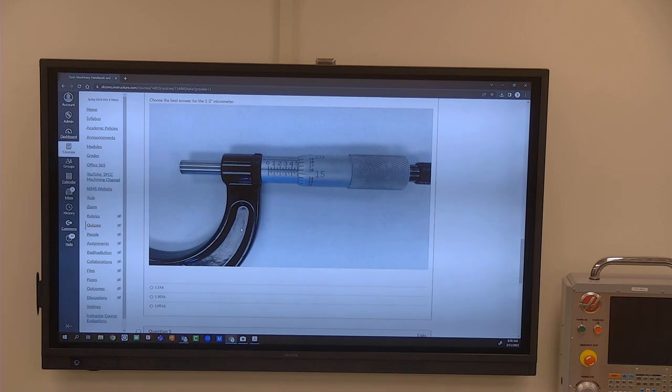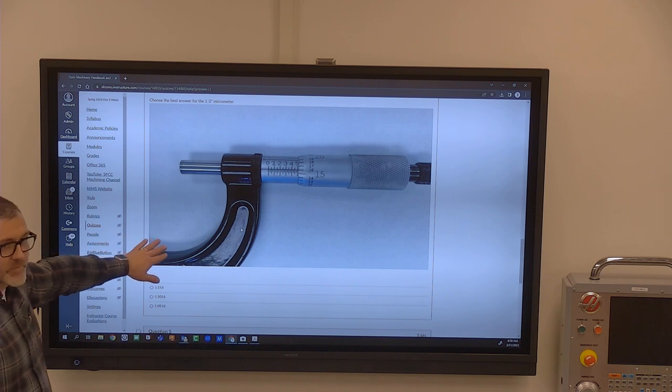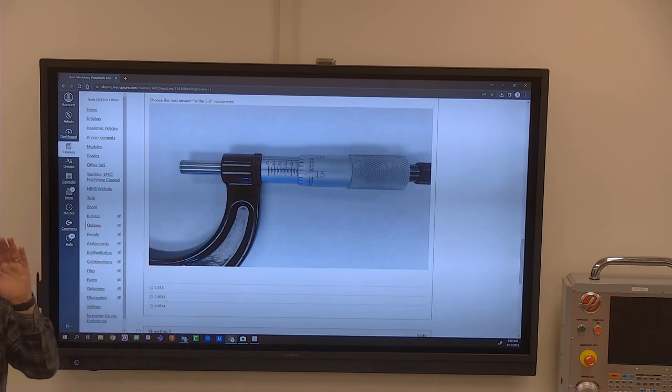Cut the corner out. Right, so it's 1.516, right? Is that the answer? Yeah, it's 1 inch, 516,000. Yeah, I know, I never say them right. But okay, so you all were saying the same thing. I cut the corner out on purpose because it's easy to go, 516, go. That's what everybody keeps saying. Yeah, put just a 516 answer in there. I think I do on a couple of them where I've put it.